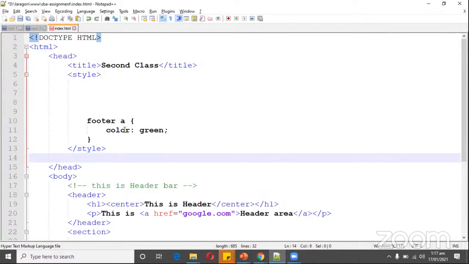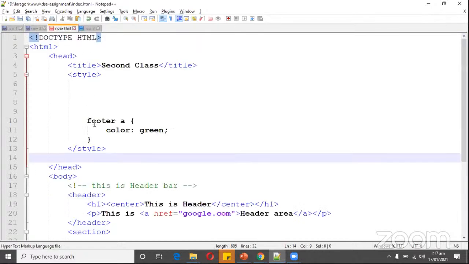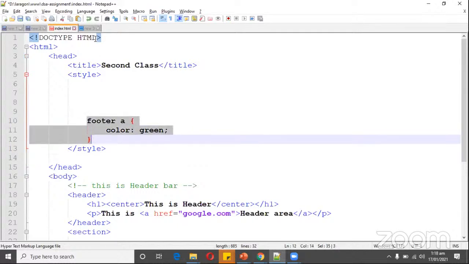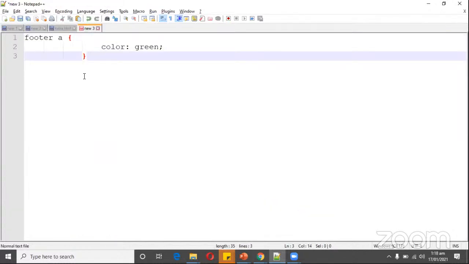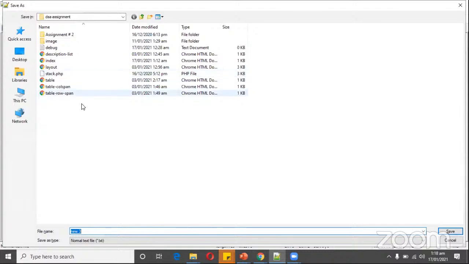So for example, instead of defining the CSS under the style tag, we just create another file. For example, this section I've just moved to the external CSS. I simply copy it and then save the document.